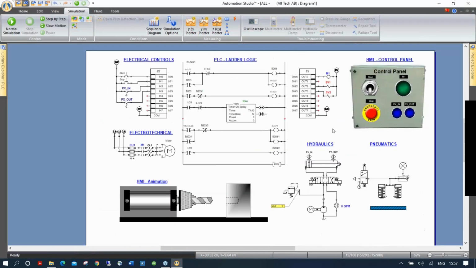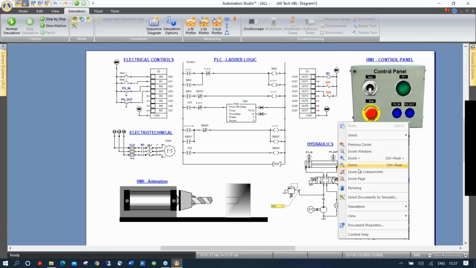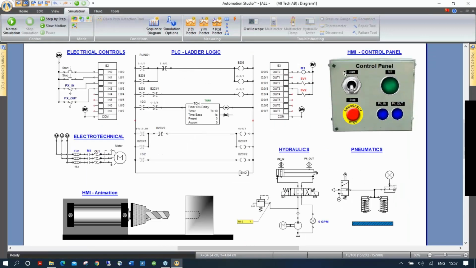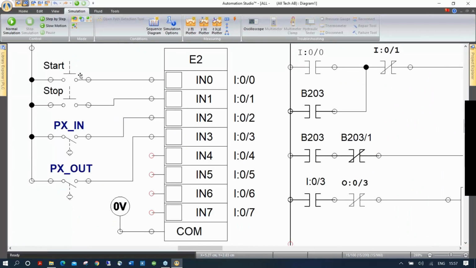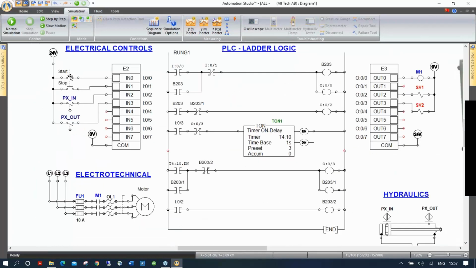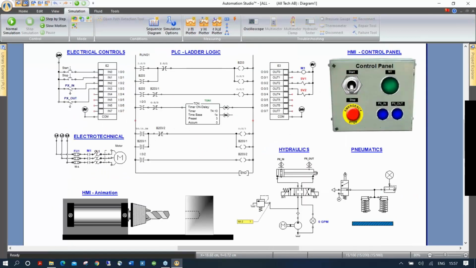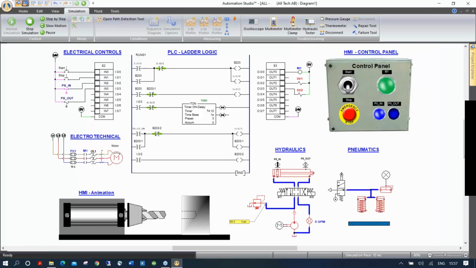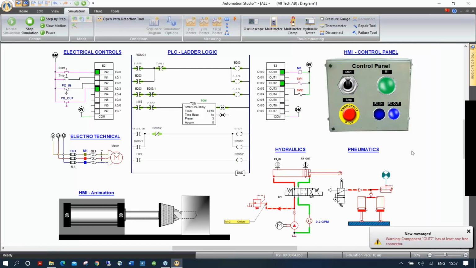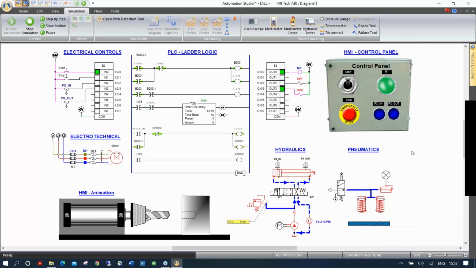I didn't show that to you, but for example, if I want to put a toggle switch like that, all I do is I choose an auxiliary contact like that, push button, and I link it to this toggle switch, okay? So if I zoom all, start simulation, flip that switch, and then everything works together. Pneumatic, hydraulic, electrical, PLC, and the control panel.